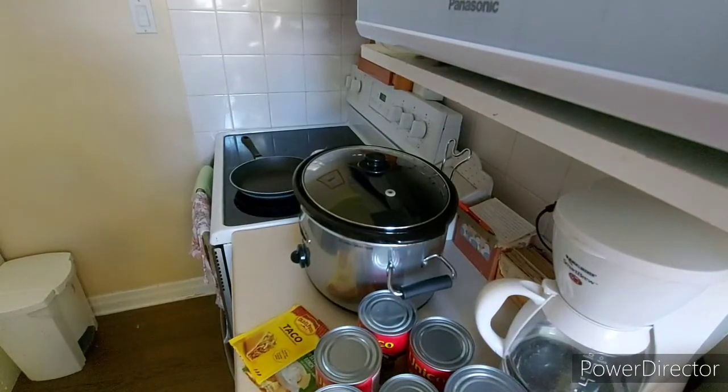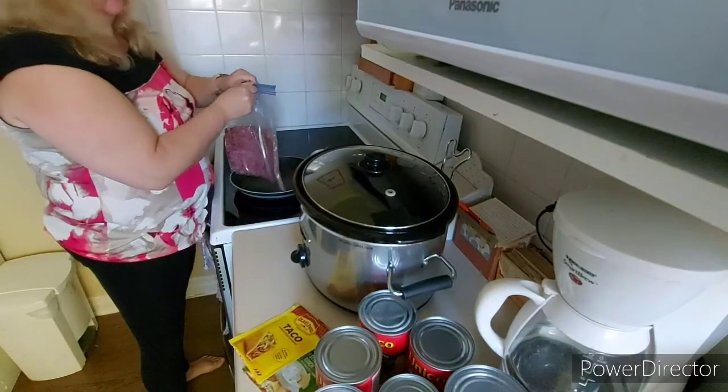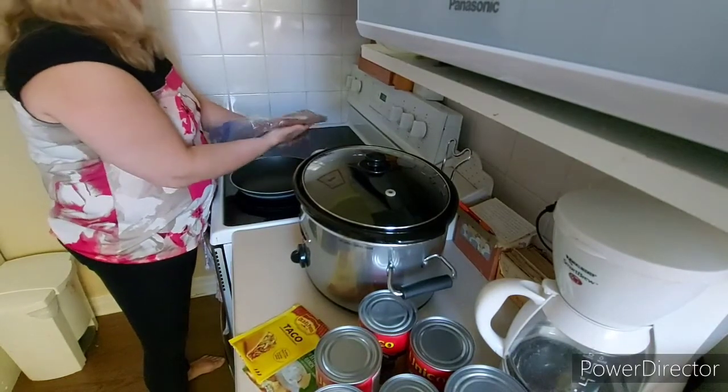Today I'm going to make taco soup in a crock pot for supper. It's actually fairly late in the afternoon, so I'm late getting started on this, but it is what it is. The day has gotten away on me.